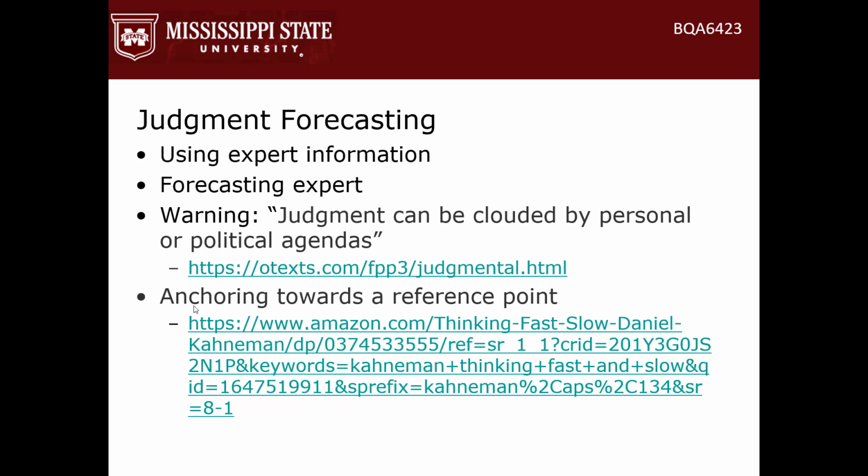Another thing is anchoring towards a reference point. By anchoring, we have some previous values, and we're very focused on those values. It prevents us from looking at the bigger picture. So, for example, in the post-coronavirus environment, I have some previous data, and I'm trying to predict online sales for a new product. But since that data and the pandemic, the way people consume has really shifted, and there's more focus on online ordering and curbside ordering. So my anchors might be a little bit out of date.